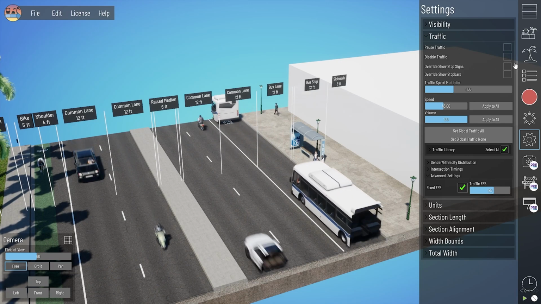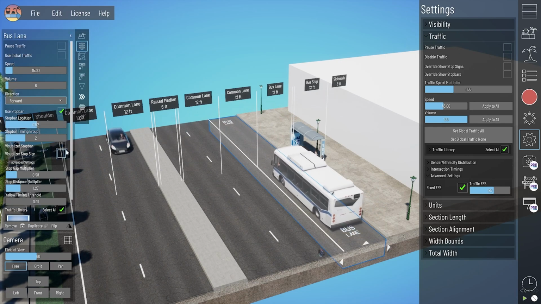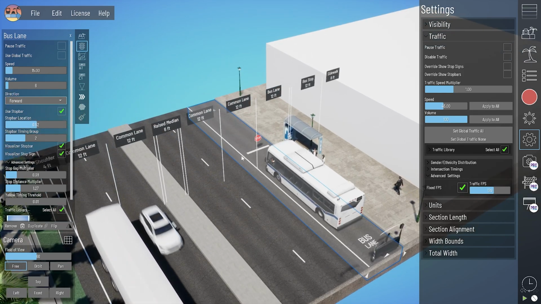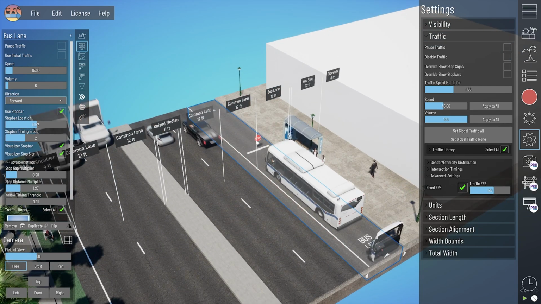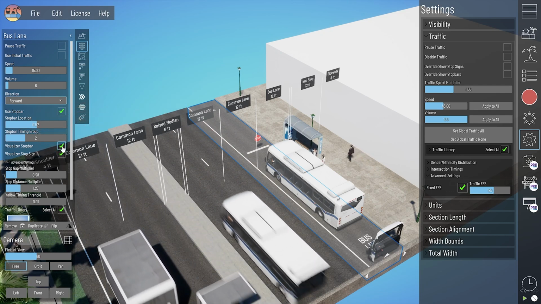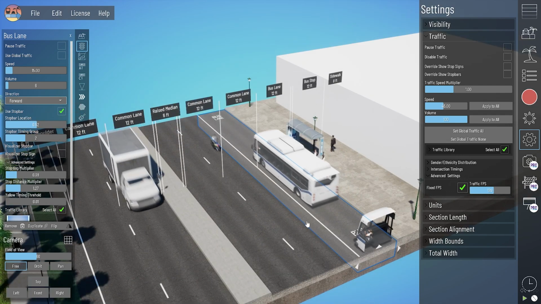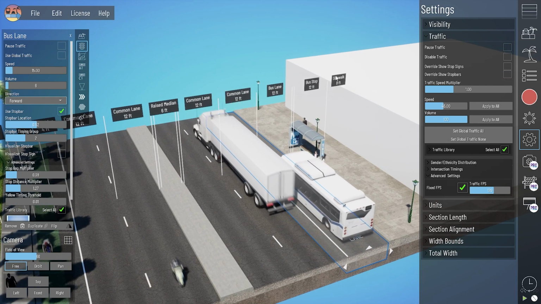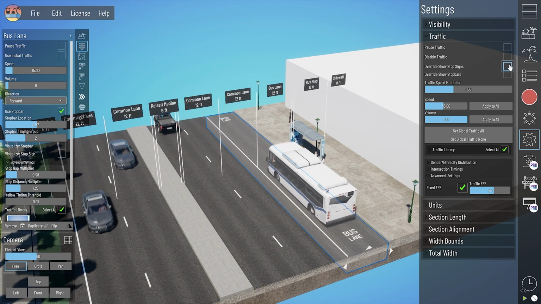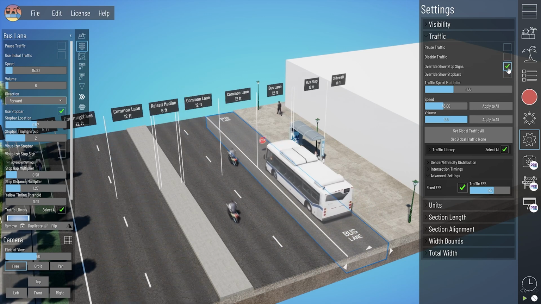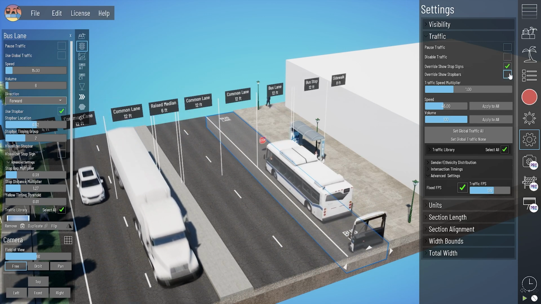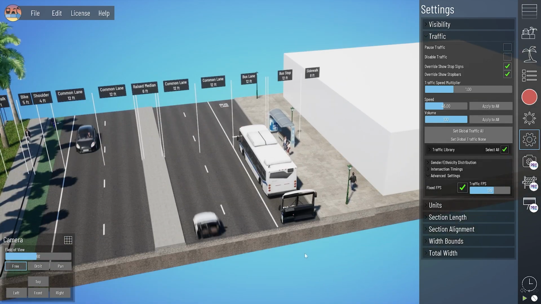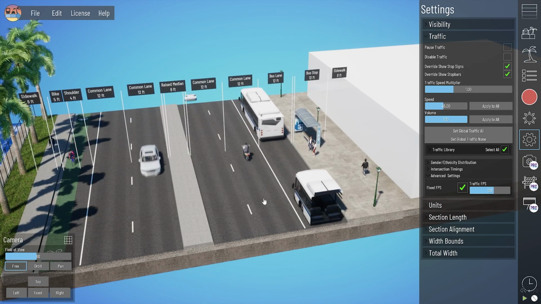We also have a global override setting. So you'll see when the visualizer is turned on, we're able to see where that stop bar is and when the vehicle will stop. If we turn those visualizers off, we won't see them in the model. A quick override, if you had multiple stop signs and stop bars in your model, is to turn this global setting for override show stop signs on, override show stop bars on. That'll help you as you work through your model and maybe adjust some of those other settings.